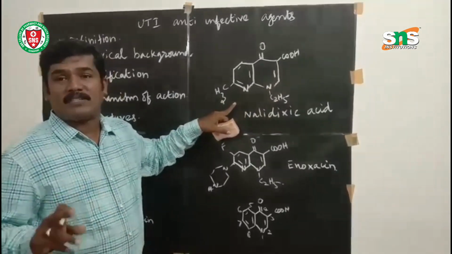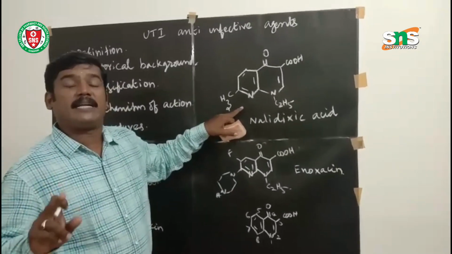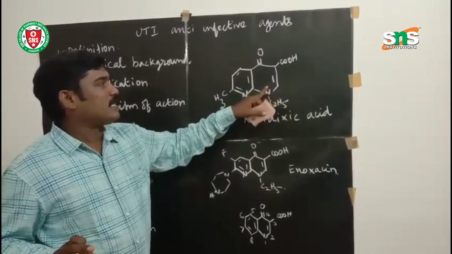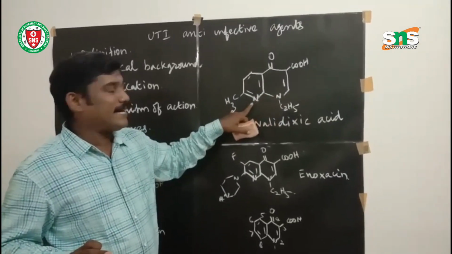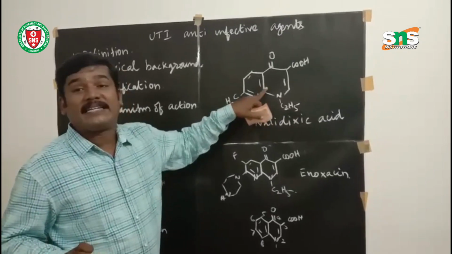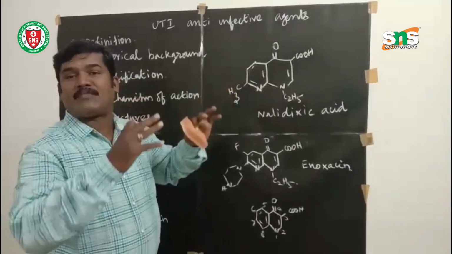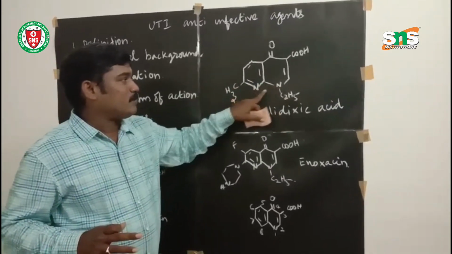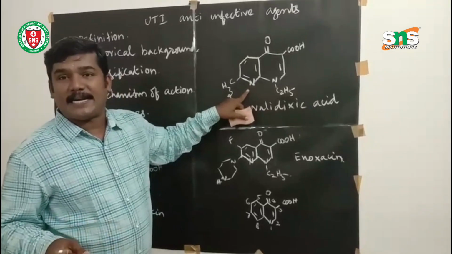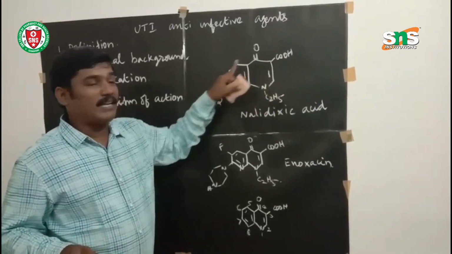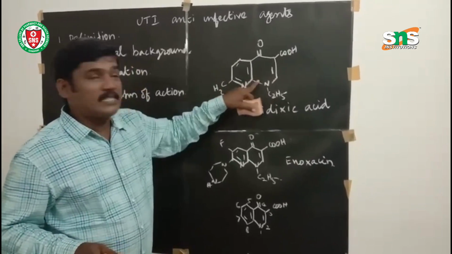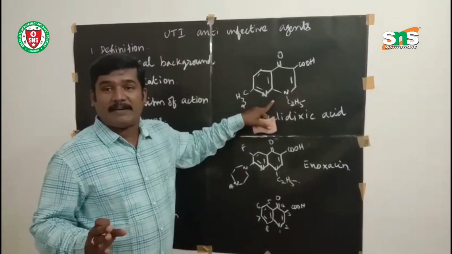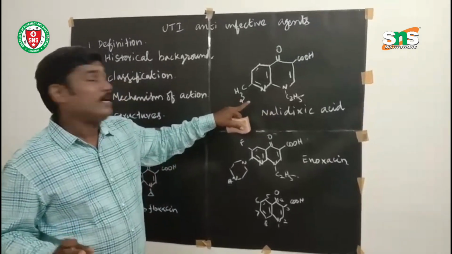Usually a benzene ring which contains only one nitrogen atom is known as pyridine. Here two rings are fused together and it contains two nitrogen atoms, hence it is known as naphthyridine. If two benzene rings are fused together, it is known as naphthalene. Here the nitrogen atoms are present at the 1 and 8 positions, hence it is known as naphthyridine. See, this is the structure of nalidixic acid. This is the first quinolone, discovered in the year 1962 by George Lesher.